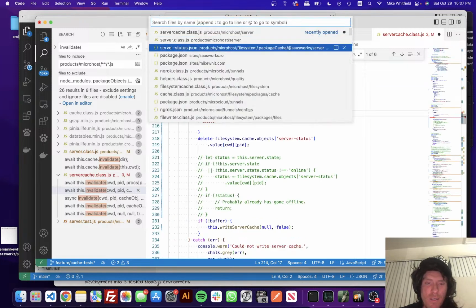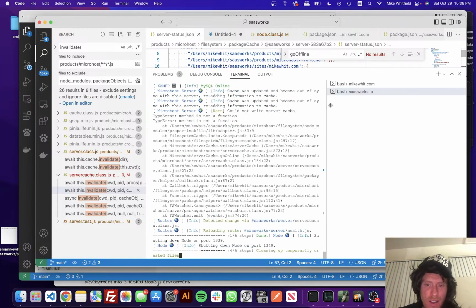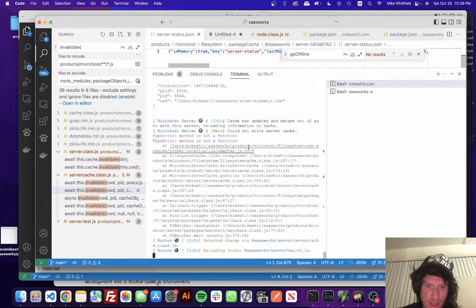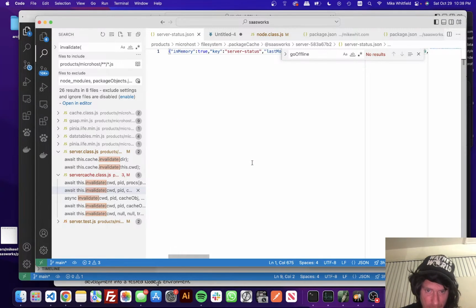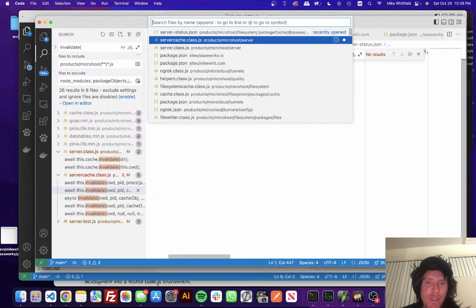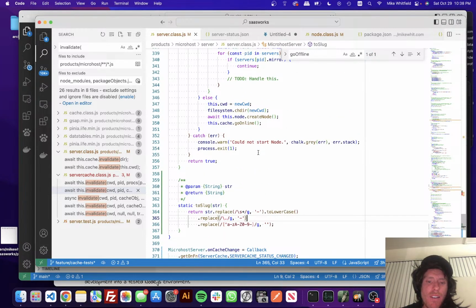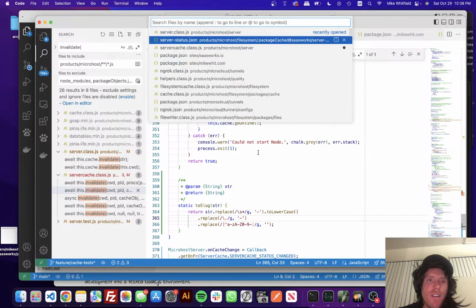So if we go back to our server status, I bet this is all fleshed in. Great. And it could have something to do with this, but for the moment, I just want to see some message or some logging. Where was it? Here.